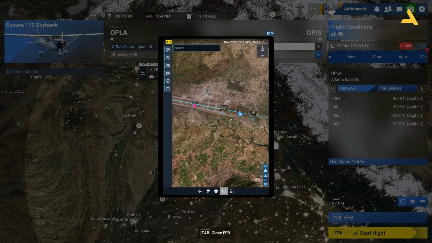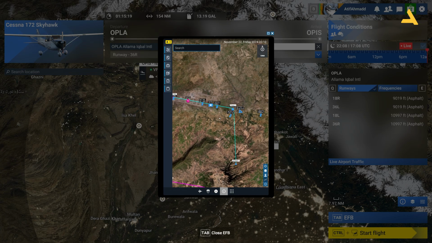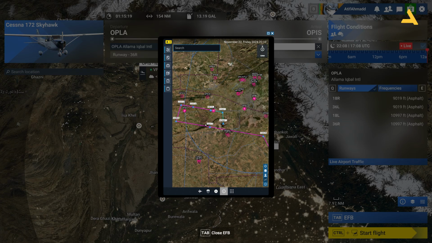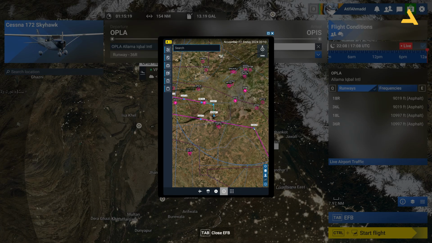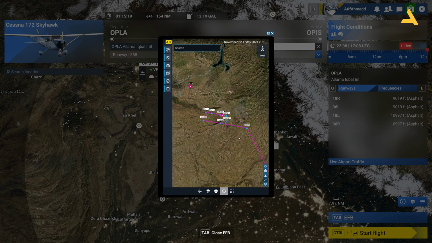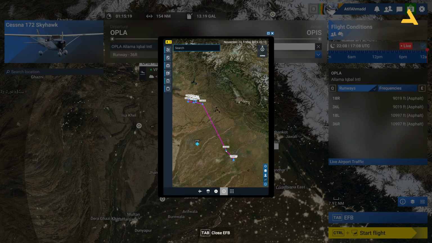Okay. So now there are many things actually, and I just try to explain everything to you. Now in this approach, what will happen is that at this point the plane will turn left. It will go all the way here to this point, and then it will turn right, and then turn further right, and it will land on runway 10 left. So this procedure is there, and right now you can see it's a very straight line from Akbar to Isdur, and that's it. And then you have the departure and arrival.